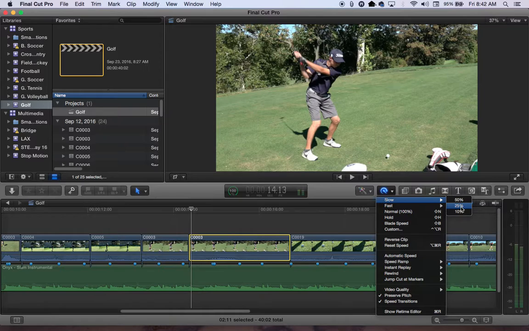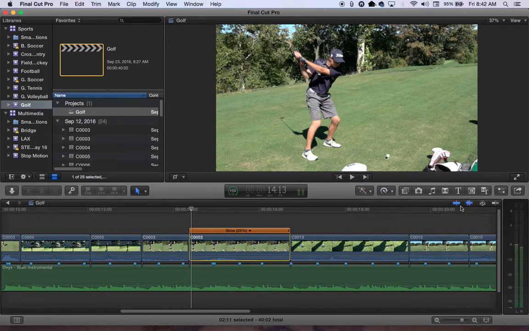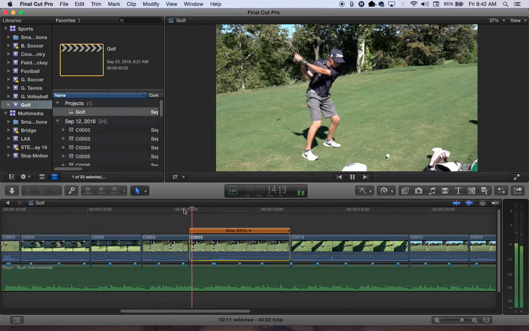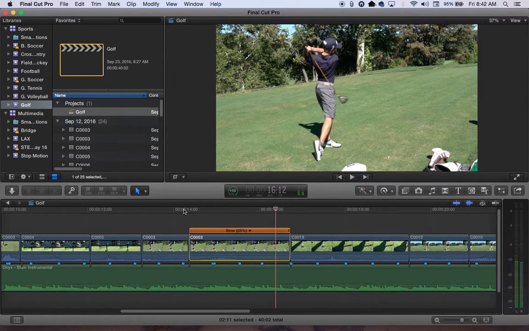If you're shooting this with standard video that you shot at 30 frames per second, which is what our camcorders use, the video is going to start falling apart. You're going to start getting a jittery feel to your video, and you just got to be aware that you don't want to go too far. So if I hit retime 25%, this is already slowed down to 25%, and so the bar shows without any retiming that this is playing at 25%.